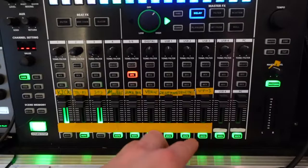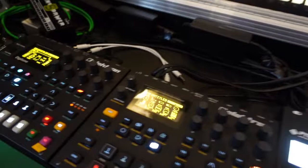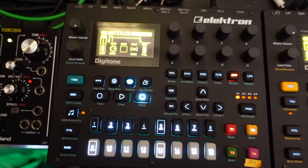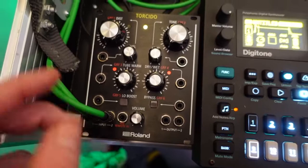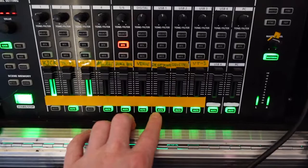The next three channels are actually USB inputs. The first is the Digitone — it's an awesome FM synthesizer and it keeps surprising me with what you can do. It's really versatile; I thoroughly recommend it, even as a first synthesizer. I've got stereo out audio from the Digitone going into a Roland Torquedo Eurorack distortion module. It has a USB output which works with the USB inputs of the MX-1, so that goes straight into one of the USB inputs on the MX-1.